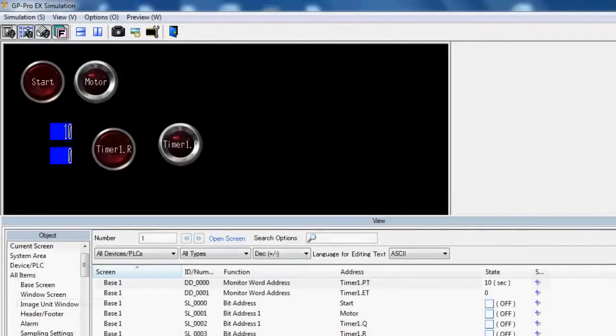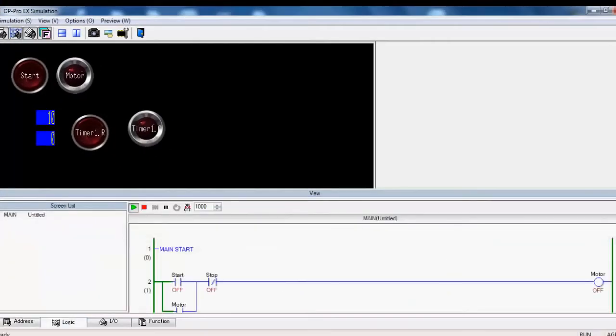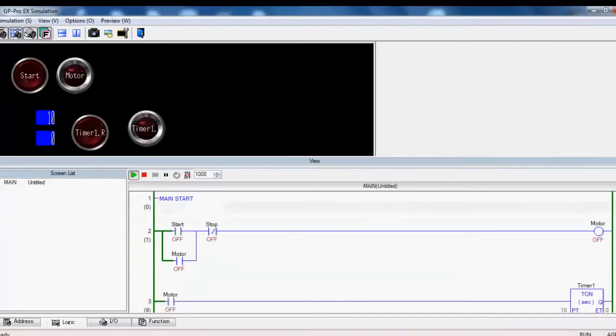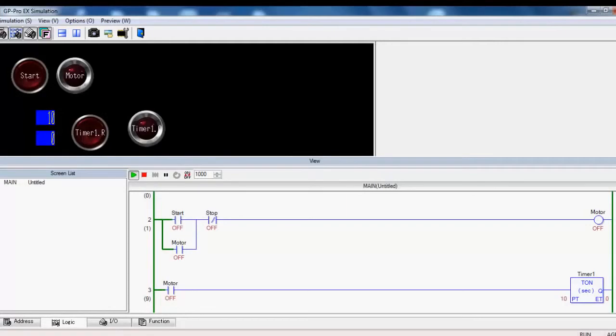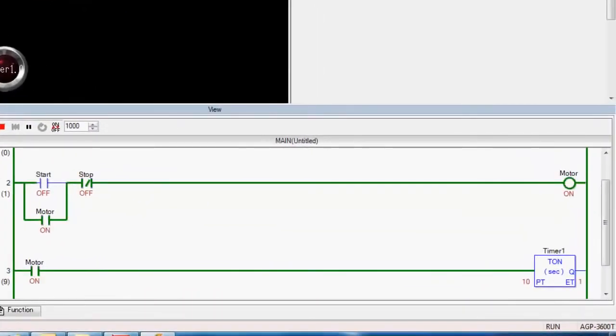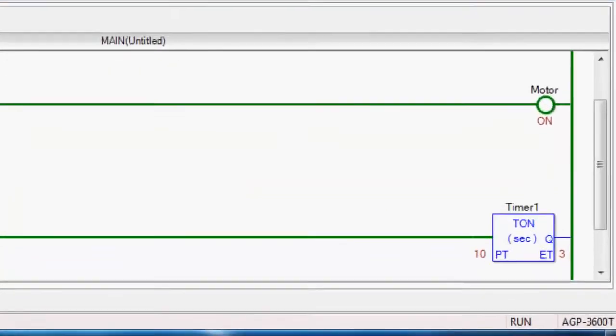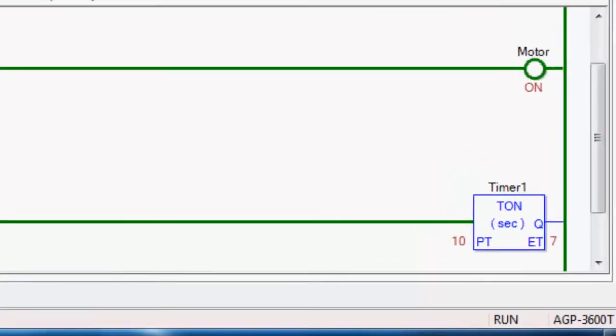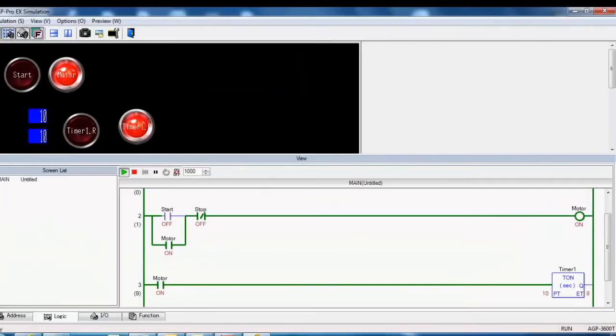the other great thing about this software is that it lets you monitor your ladder logic at the same time as you configure and play with your screen, so you really get to see how this works. You can see my start-stop logic down here. I can press the start button, turn it on, and see how it runs. You can see my ET time is counting up to 10, and then this should turn on at the end of 10 seconds. I can reset that, and it will go again for another 10 seconds.